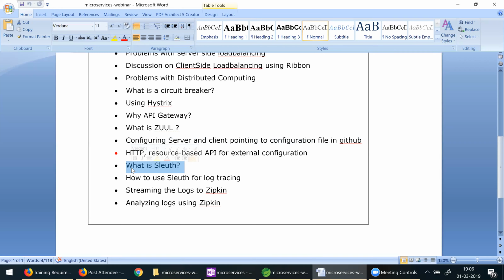I'll introduce you to what is Sleuth. Sleuth is a library which we can use for log tracing. Once we understand about Sleuth, I'll also discuss about how to stream logs to another software called Zipkin and how we can analyze logs to find some performance issues using Zipkin.